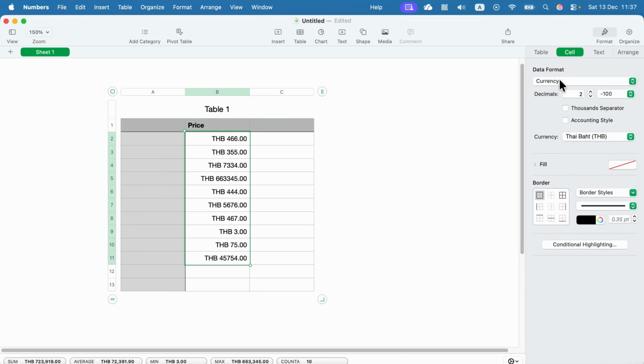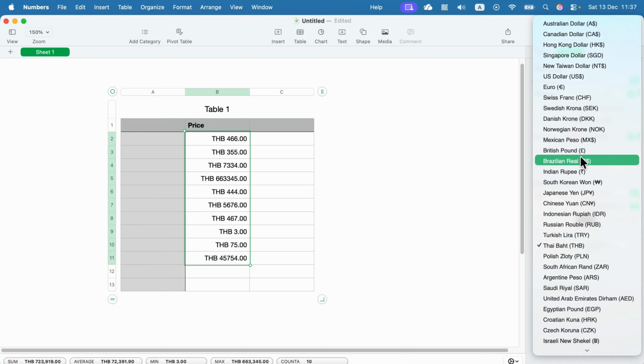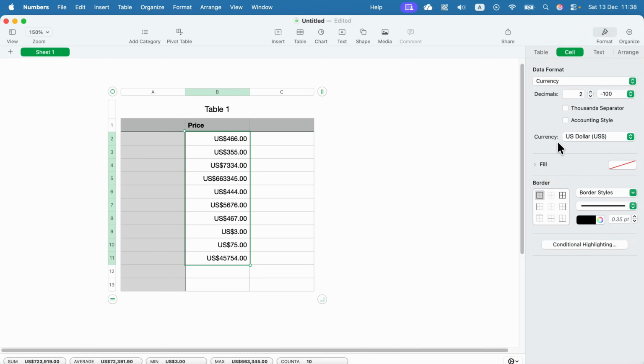And with currency selected, we can decide on decimals, and we can also decide on what currency you want to highlight. As you can see, there are all of them here, so you can just find the one you need. Let's go with US dollar. Here it is, and now you can also decide how many zeros you see after the dot using this window here. And you can also decide how you will show negative numbers. So that's also something we can set up from here.